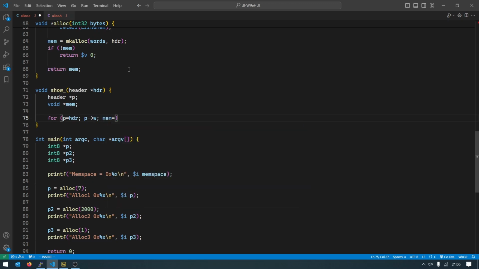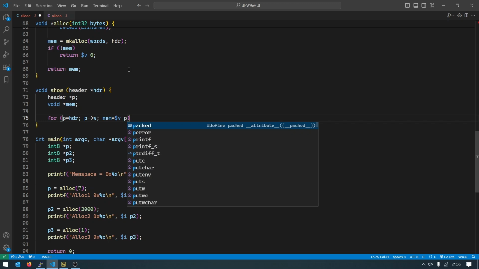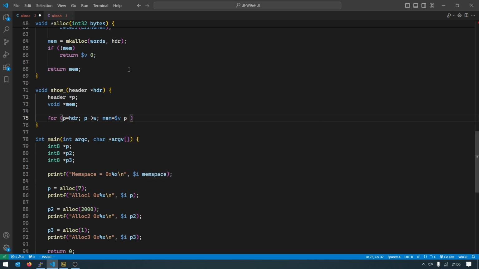Mem should be equal to our current position plus number of words plus 1 times 4 bytes. And then we set P equal to mem.